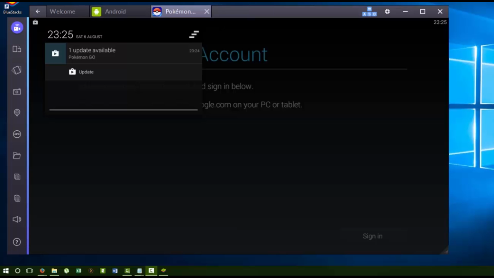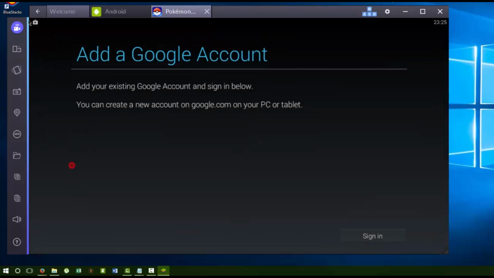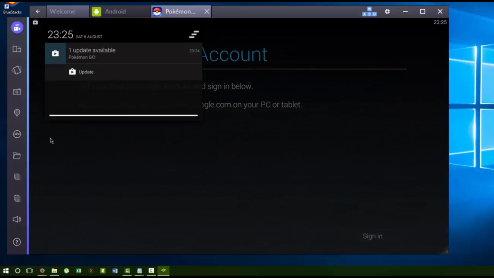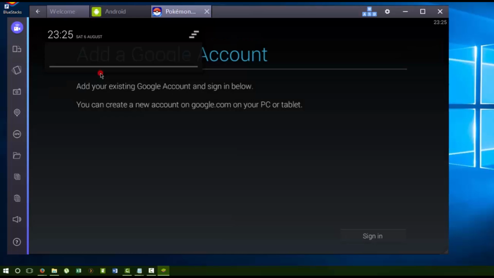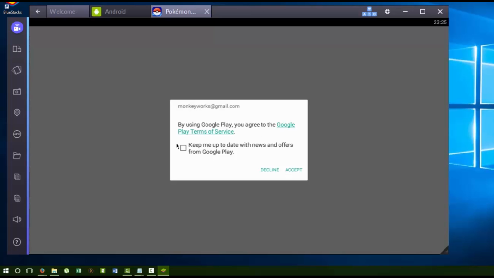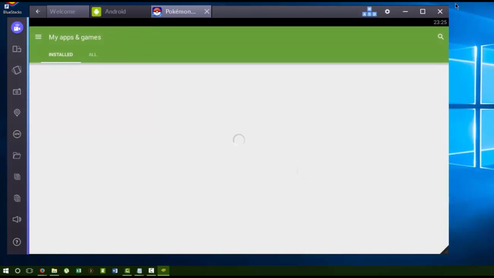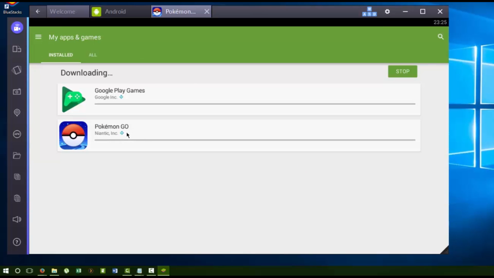Okay, so once you've signed in with your Google account, what you then need to do is a little icon here will pull up, and because you've downloaded an out-of-date Pokemon Go app, it just wants you to update. So again, now you're signed into your Google store, just click update, just agree, yeah, happy with that one. Now what it's just going to do is go through the update. So again, I'm just going to pause it, and once it's done, we continue.